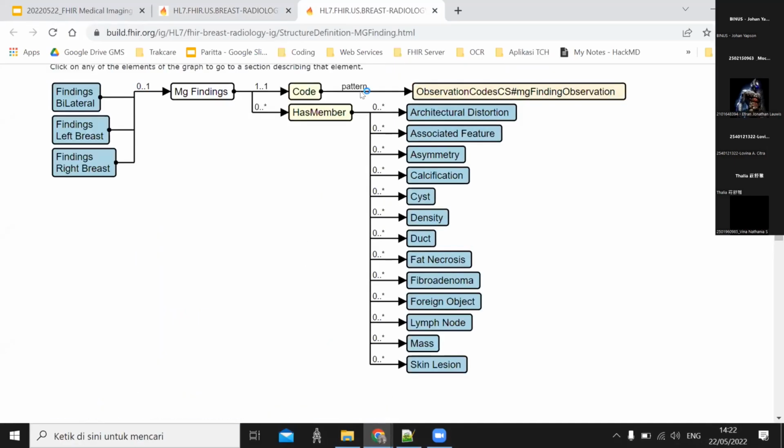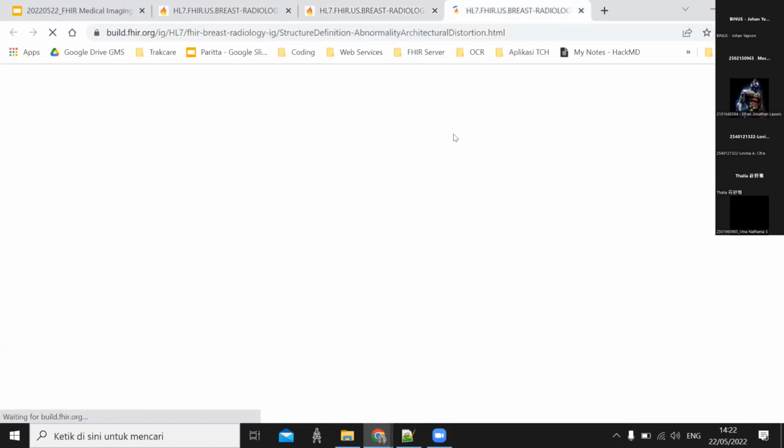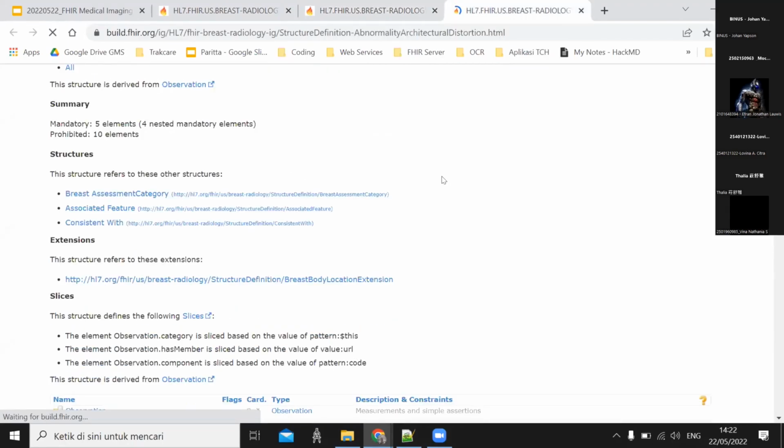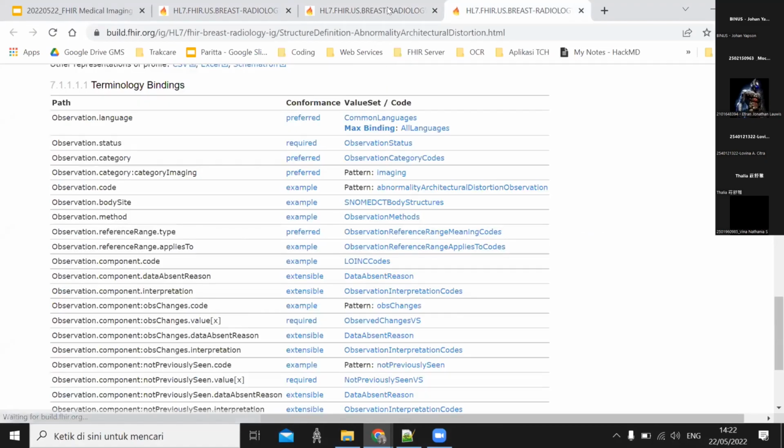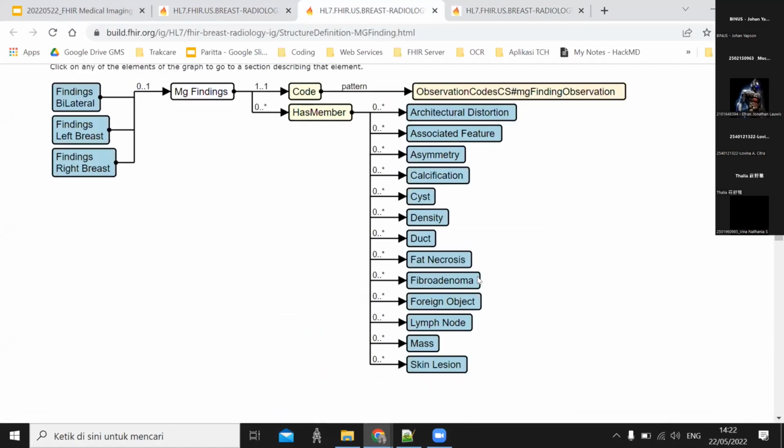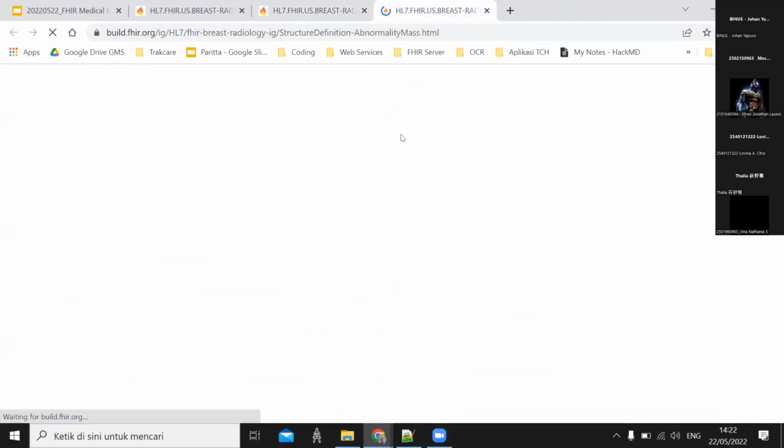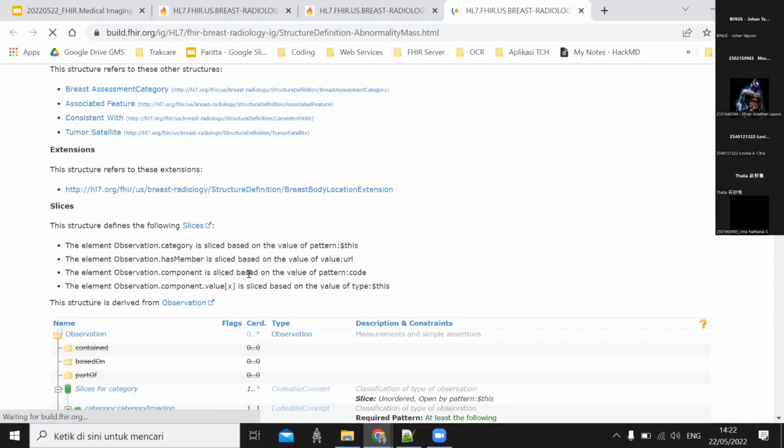Actually, in here, they have a complete specification. For example, the architectural distortion finding type, they have defined the FHIR specification here. And then for the mass that we introduced before, they also have defined the specification here.